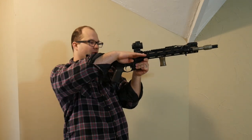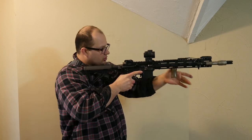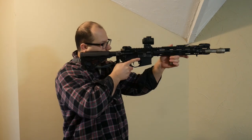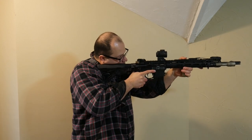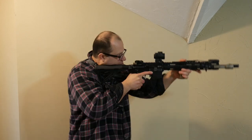Remember, the recoil of the gun is going to recoil right along this line, okay? So we want to get that into our shoulder and as high up so we can bring the gun to our head. We don't want to drop our head to the gun, but we don't want to bring it all the way up here, where the recoil is coming clean over my shoulder. So we kind of compromise there. I bring it up right here, and I have to drop my head just slightly in order to get it into the gun. But ideally, my head would not move that much. My head's gonna stay here, I see what I'm doing, and I'm just gonna bring the rifle up to my head, okay? So, that's how we're gonna hold the gun.